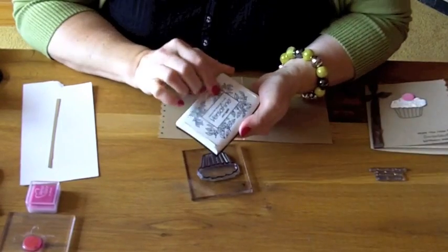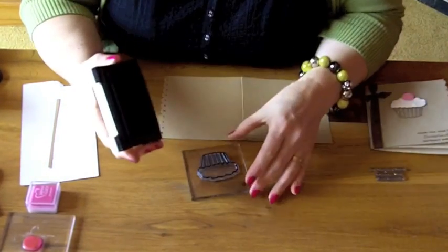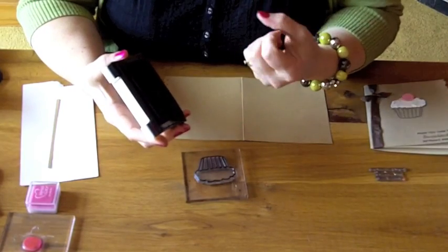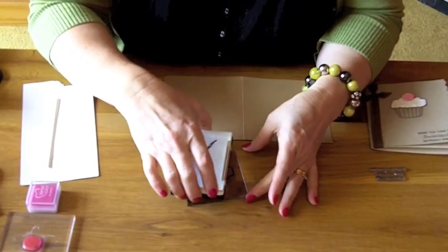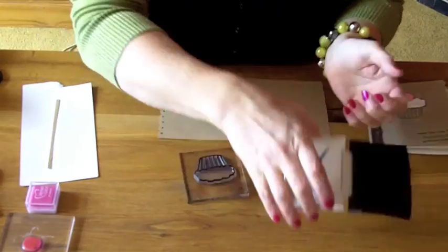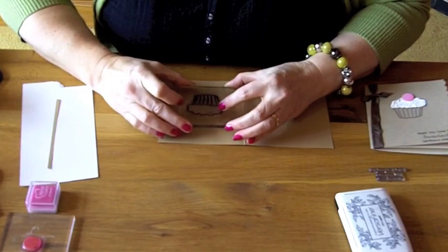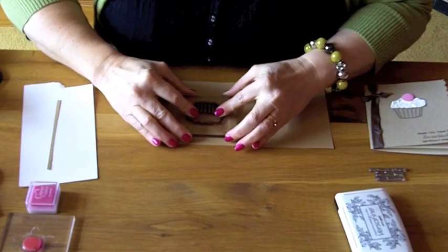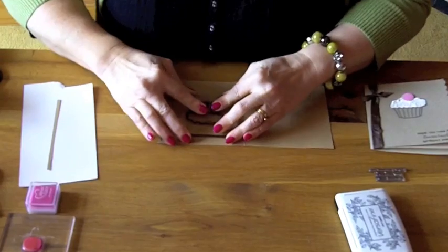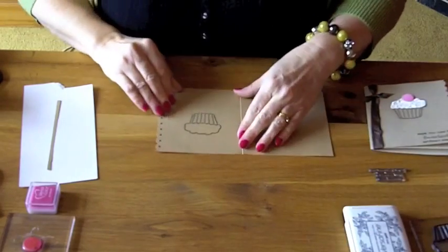I love using VersaFine ink. It's just one of the best ones out there, especially for the stamps that I design because I do use quite small print and fine designs as well, and it just picks up all the design. It's just absolutely brilliant. So we're just going to stamp straight onto the card. Let's just go straight on there, stamp it down, press nice and firmly. Okay, we've got that on there.